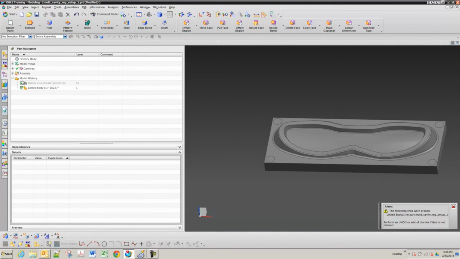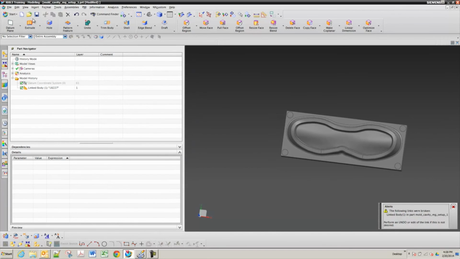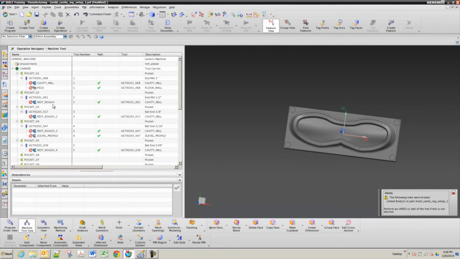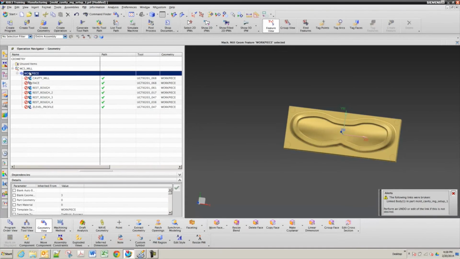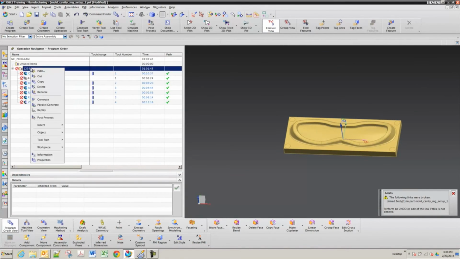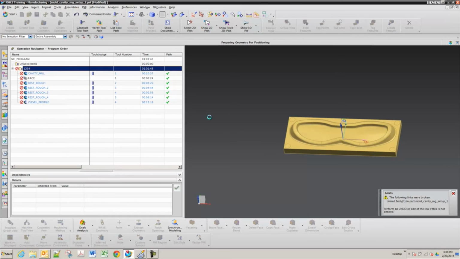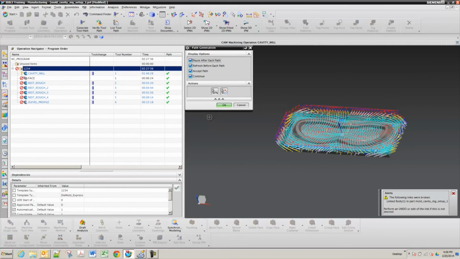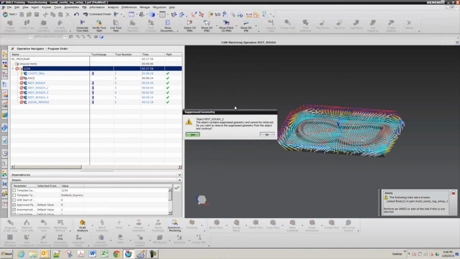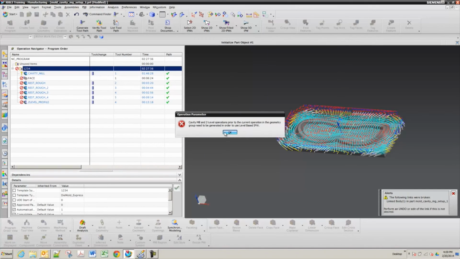Alright. Okay. So the link body is showing. I'm going to go back to manufacturing, and the workpiece is updated. The only thing that would be broken is maybe the trim boundary, but we'll just generate. Oh, so by doing the replace component, it automatically set it as the workpiece? Because the workpiece is pointing to the link body. So here's, like I said, the trim boundary I use. So I can just hit yes and continue.